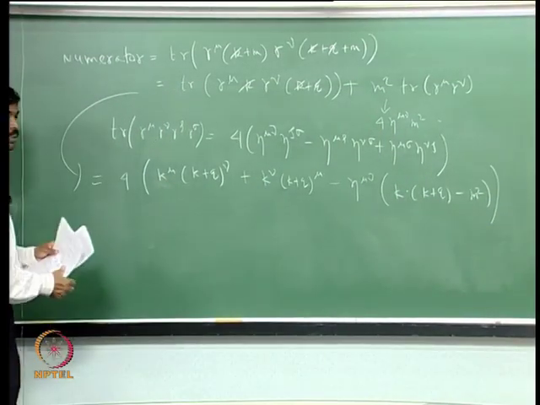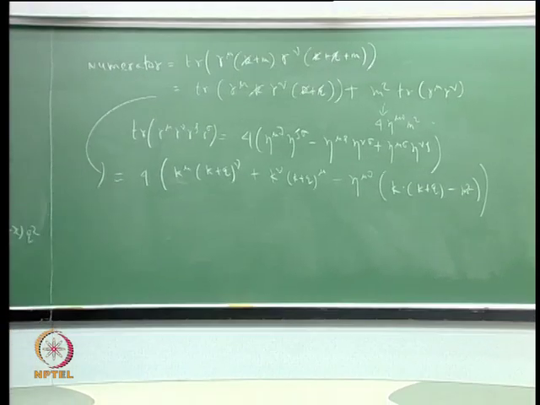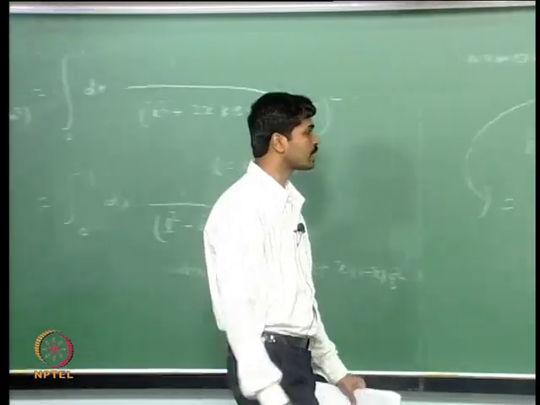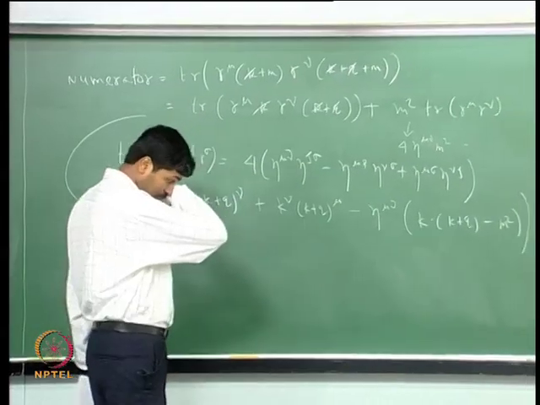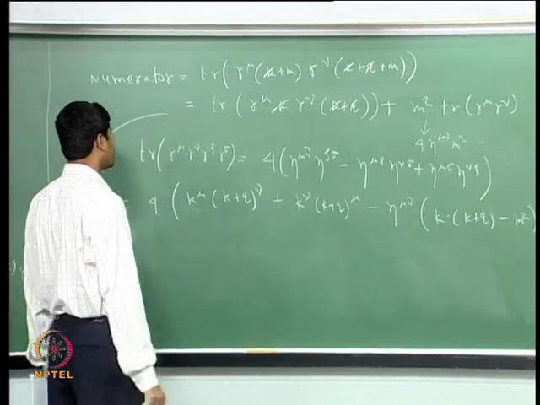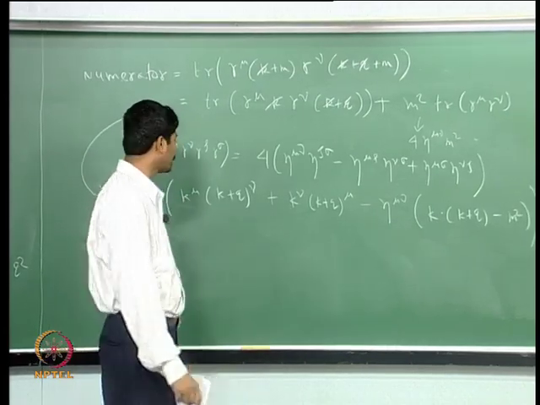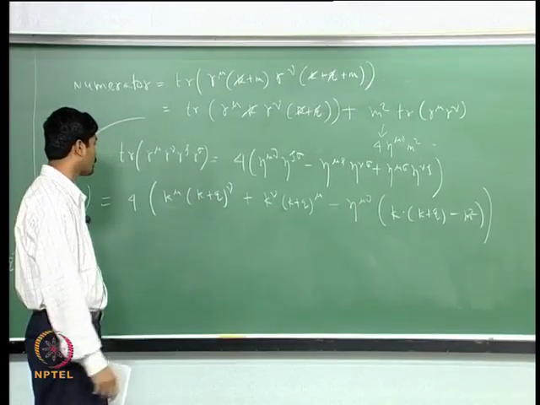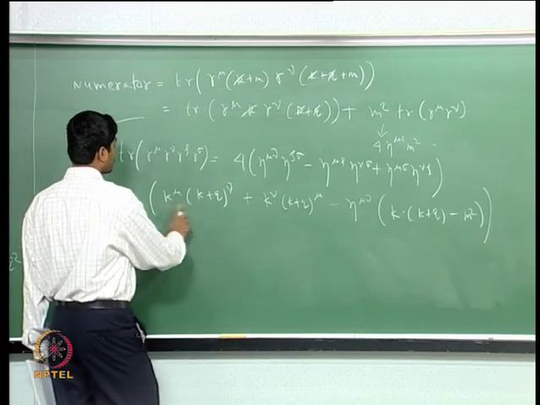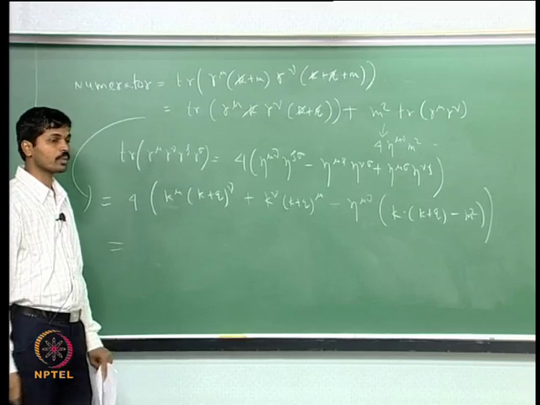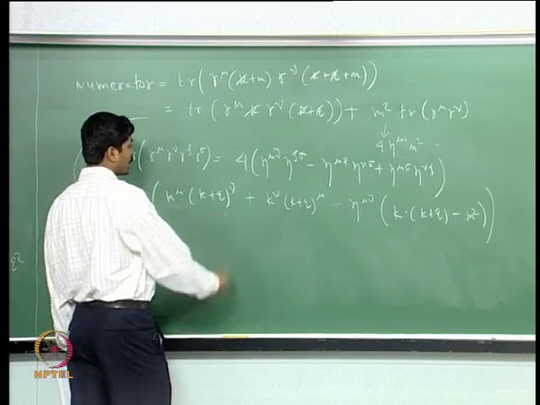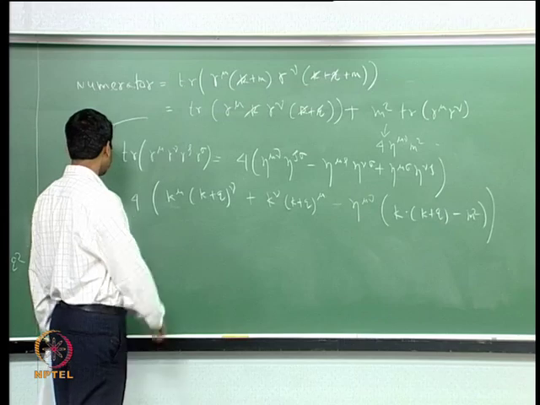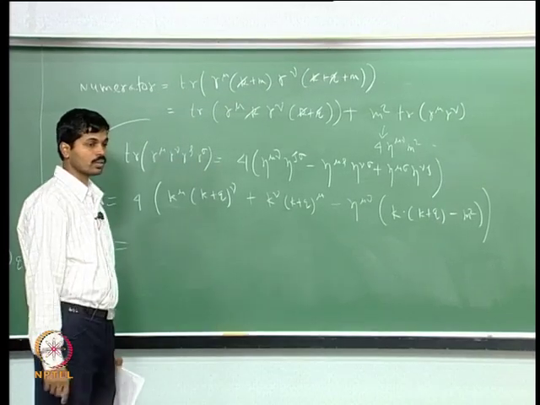This is my numerator, but now I have introduced this variable L here, which is k plus x q, and I would like to express this numerator in terms of L. And I know the denominator is a function of L squared. So, I will write it using the variable L, and I will keep only terms which contain even powers of L. For example, if I have a term which is linear in L mu, then that will give a 0 contribution when I integrate it over all values of L.